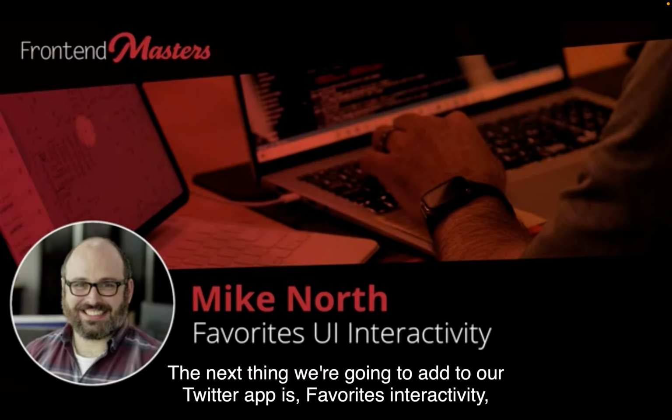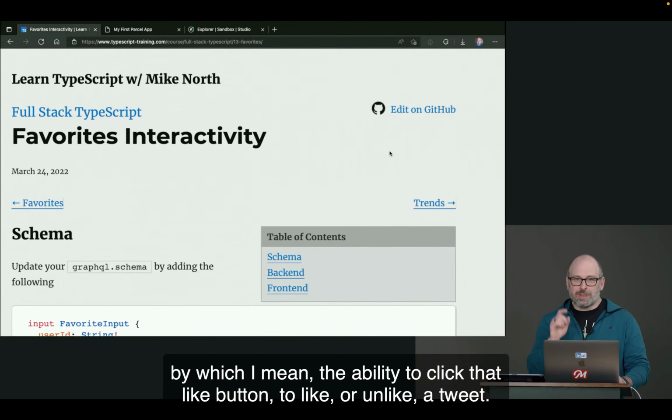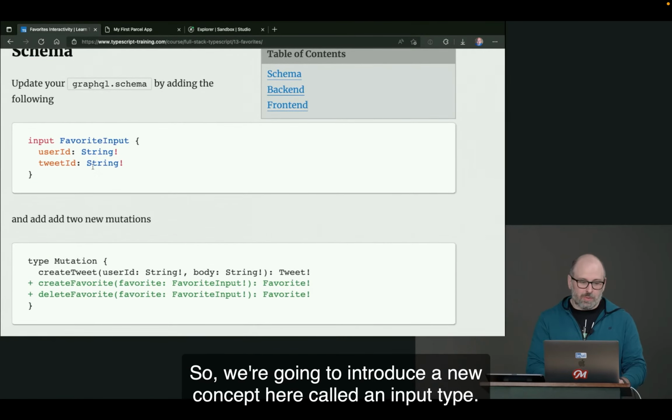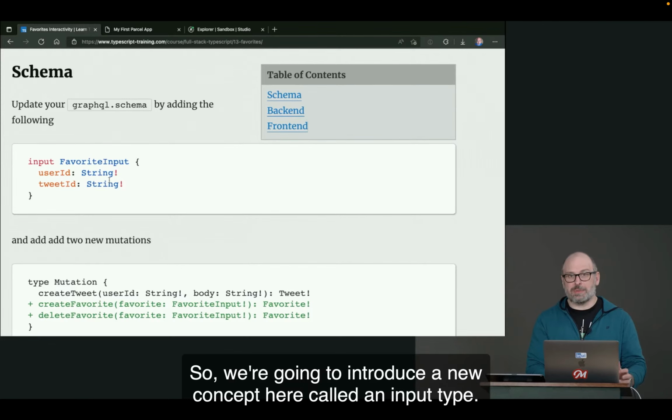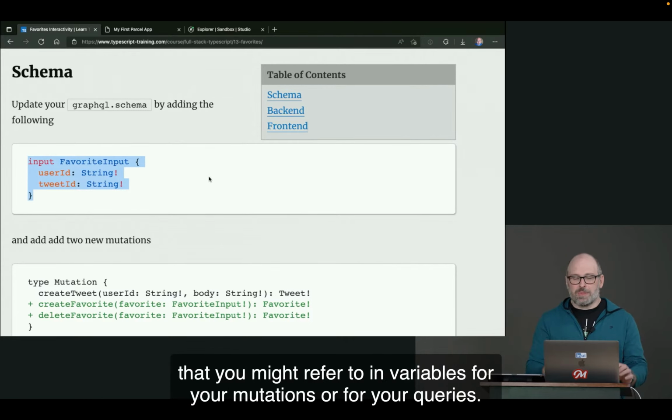The next thing we're going to add to our Twitter app is favorites interactivity, by which I mean the ability to click that like button to like or unlike a tweet. So we're going to introduce a new concept here called an input type. And you can think of this as kind of a reusable object type that you might refer to in variables for your mutations or for your queries.